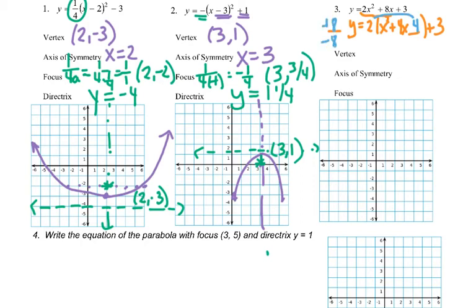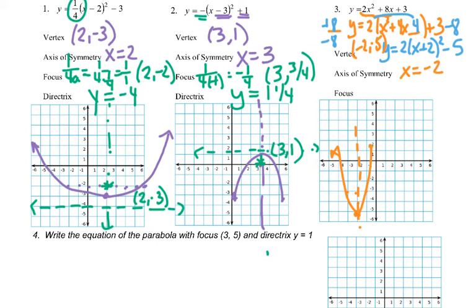But the y likes to be alone. So my equation is y equals 2(x plus 2) squared minus 5. So I first have to change the form. Once I change the form, I can get my vertex, -2, -5. This is an a of 2, so it's a little tighter. My axis of symmetry is going to be x equals -2.